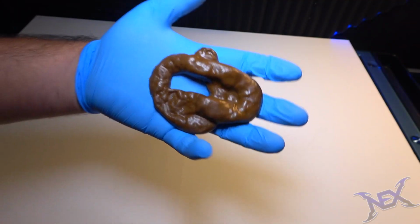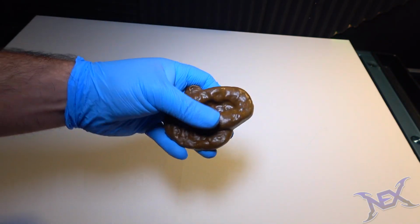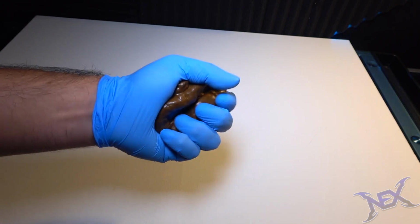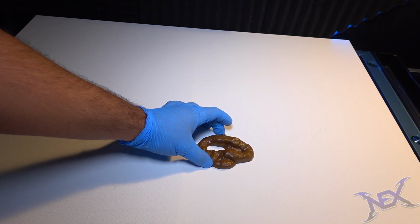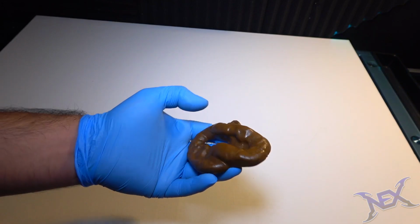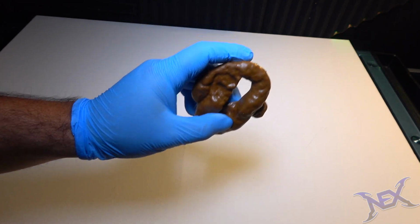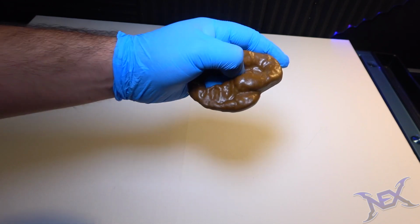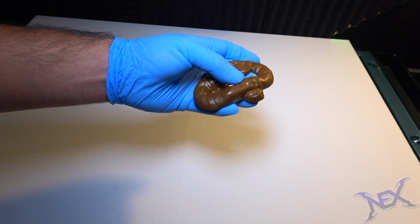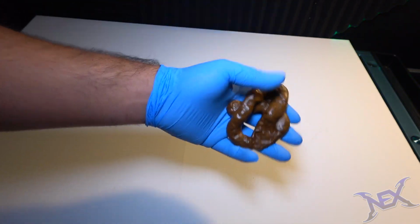As I stated, guys, this already is my favorite prop because it looks like poop. I wouldn't say it feels like poop because I don't know if I've ever grabbed poop like this. It's solid and you place it on a surface and it will look like poop even if you get close to it. So the thing with this is that you could place it anywhere and gross out anybody. And I would suggest you put it in places where people wouldn't expect to find these. So you take your poop, and I'm gonna put it on my chair just to see how it would look as if I was somebody coming into the room, turning the chair, about to sit down, and then I stumble upon this piece of crap.